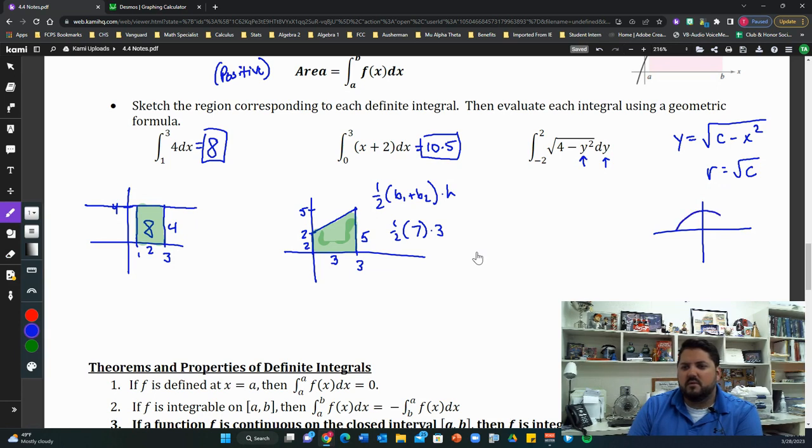Not even close. That's a little bit better. So a radius of square root of c units on either side. So the semicircle is centered at the origin. Its y-intercept would also be at square root of c. So that's the typical format for the function of a semicircle. It only produces positive y values because the square root on its own produces positive values.